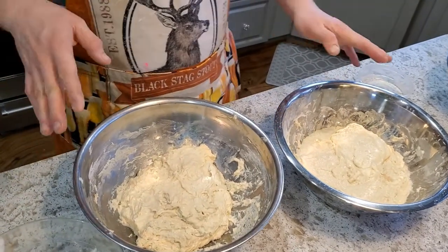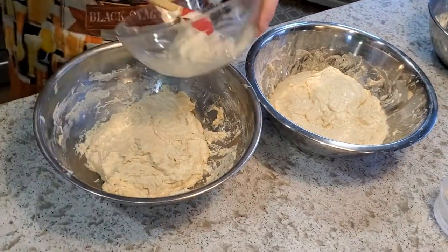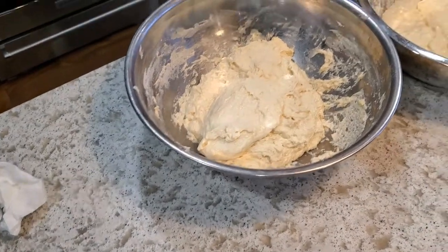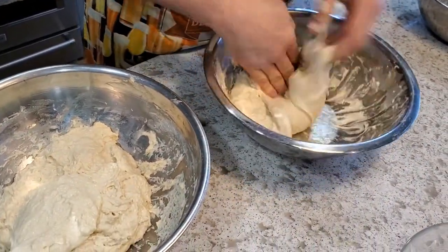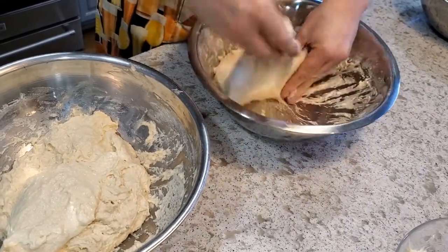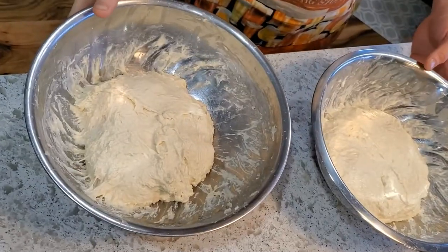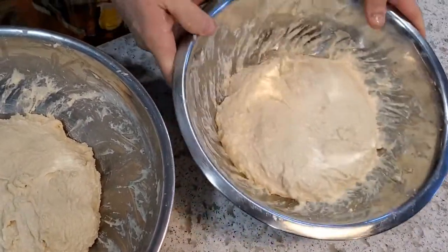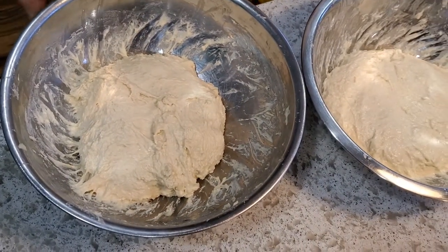The dough only got just over a half hour autolyse because my leaven was definitely ready to go. I've got a 25% leaven addition — I already added it to the straight up apple pie one, and now this will be our à la mode. I'm going to moisten my hands with filtered water and start to work this in. Nice high hydration dough — beautiful to work with. It'll probably take me about two to three minutes to get this nicely incorporated. After mixing two to three minutes each, I again found that the non-à-la-mode dough was a little bit looser and easier to work with while the one with the cream was a little bit firmer. We're going to let this sit for half an hour and then it's time to add some salt.